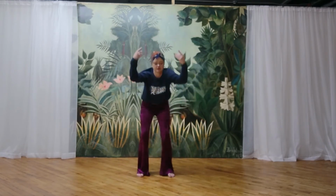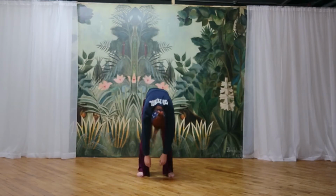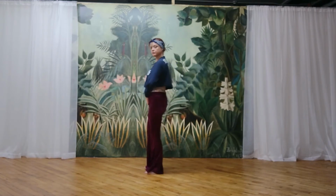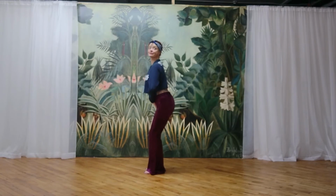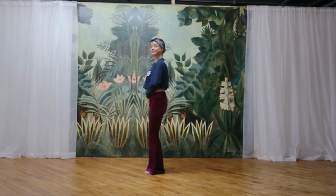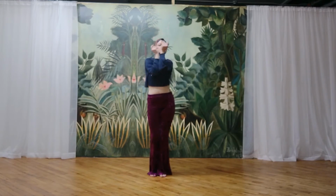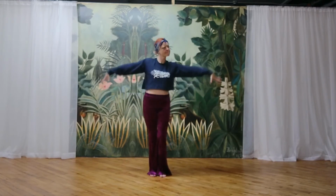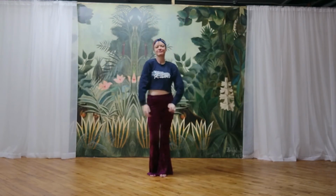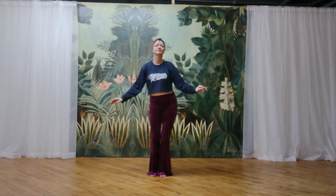Let's do a forward fold, head hang heavy, my knees are bent and soft, and I rise up through the middle. Take a look at your posture for a second. Make sure that you're not leaning back with a duck butt, nope, or forward, slouching forward, nope. You want to be straight up and down with that triangle. Here's our arm pattern. Gorgeous. Up, down through the middle, up, getting those hips going.